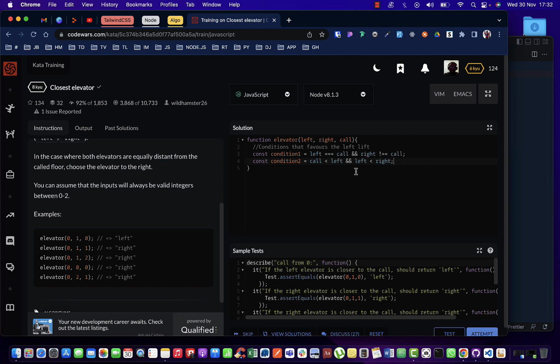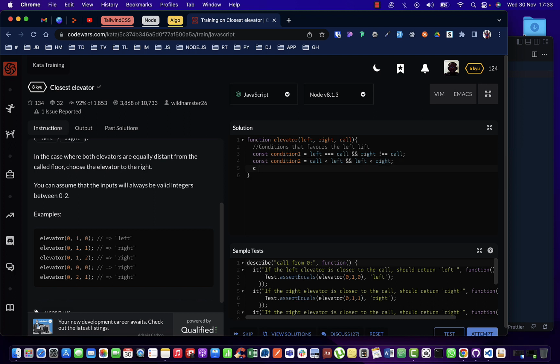So this is very easy to understand. Now the left lift will be closer to the call, where the call was made. And the right lift is above the left lift. So the left lift should be called, because assuming the right lift was on the same floor with the left lift, then priority will be given to the right. But since the left is closer to the call, then the left lift will be called.